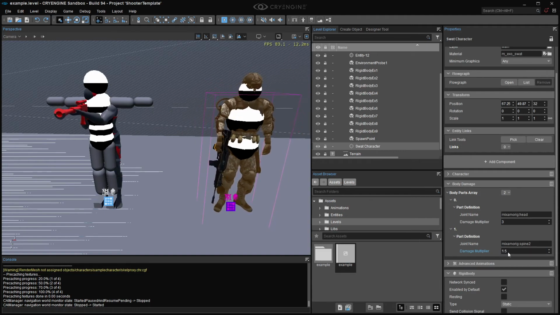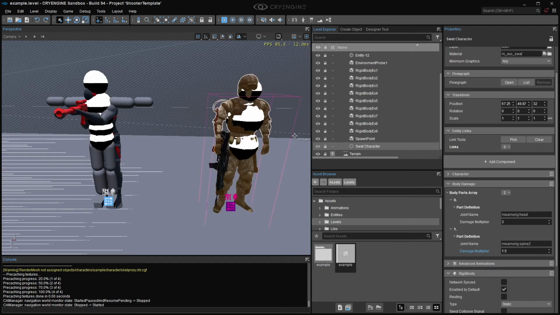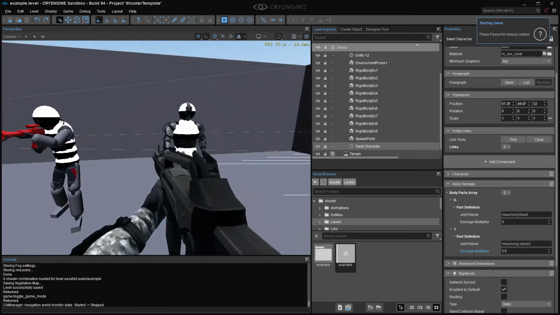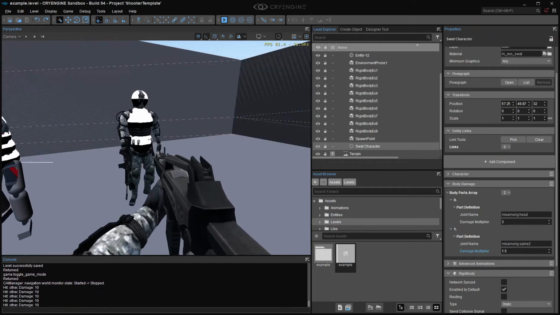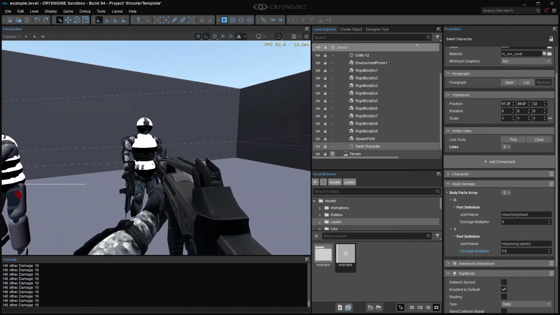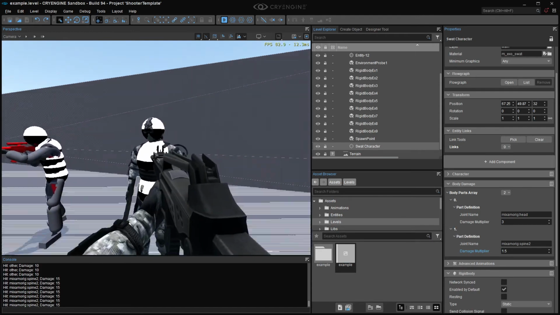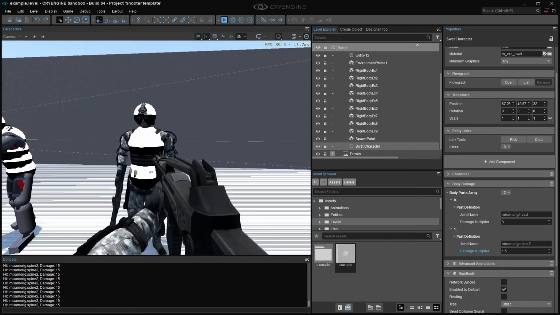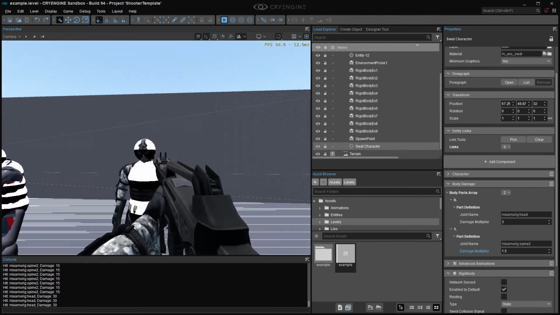We'll say that, and then we'll leave the pelvis alone, and that way you can just see that it registers it as a collision, but it doesn't do any additional damage because we didn't set it there. We'll go ahead and play. If I shoot it in the pelvis or in the hips area, nothing. If I shoot it in the spine 2, it recognizes that, hey, that's a joint on the body. We'll go ahead and apply the extra damage. Shoot it in the head, times 3.